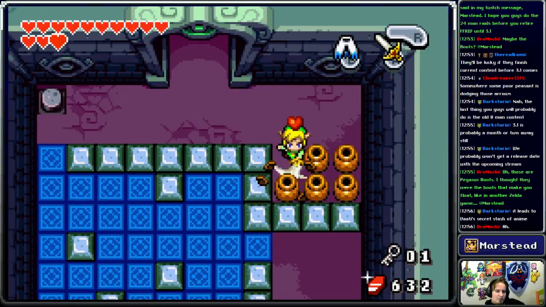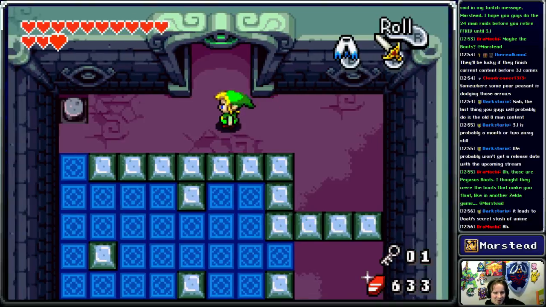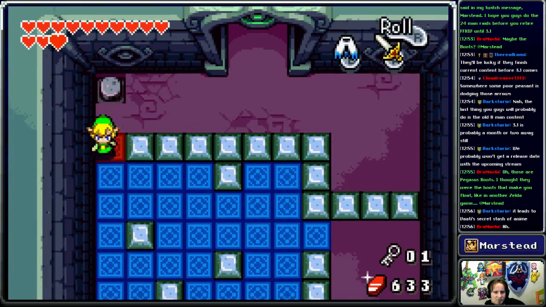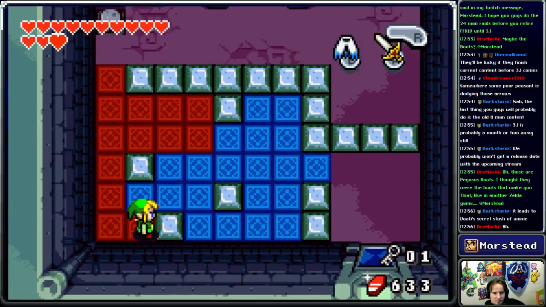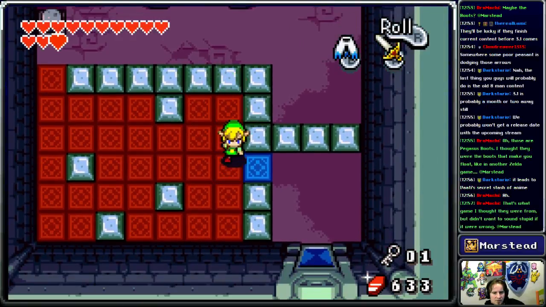I see. So what happened was we got into that room with the big chest, and it opened these... Okay, cool. So we had a little thing earlier that taught us how to do this puzzle. Anyway, we walked into the dungeon earlier, and it opened these 4 doors, and I assume they all lead to 4 keys so we can get to that big chest. That's the whole purpose of this. We're going to try this a couple different ways. I think we got it. First try. First try. Look at that.